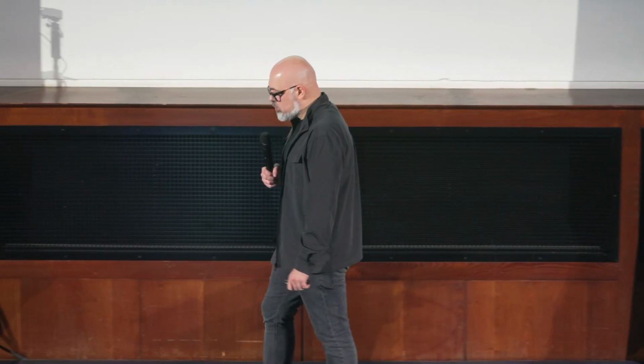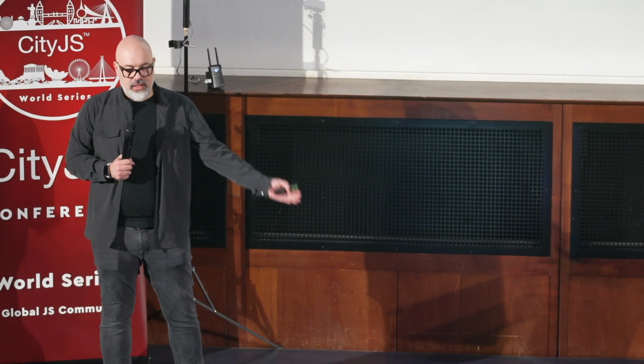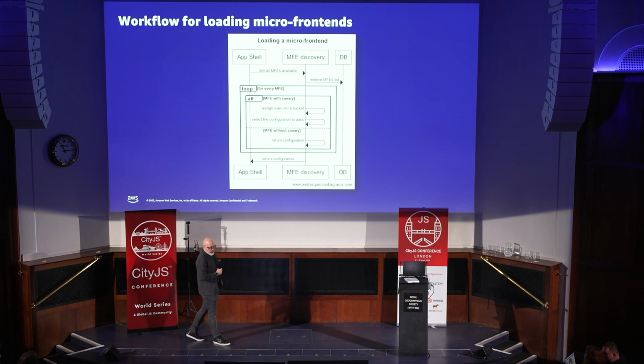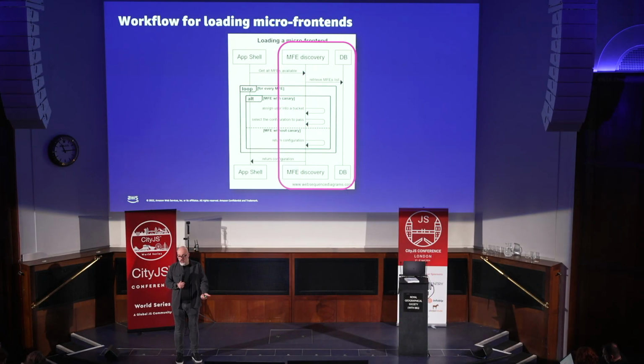So what we need to build, if the backend is the solution, is something like this. We have an application shell that is calling an API, whether it is directly the microfrontend discovery or something else, it doesn't matter. This will retrieve some information from a database, and then it has to loop and apply all the logic that is needed, return back the configuration, and off you go. Now, this is what we call in AWS the undifferentiated heavy lifting. I know the schema, I know the contract with my APIs, I know what I need to build, I can build it, right?